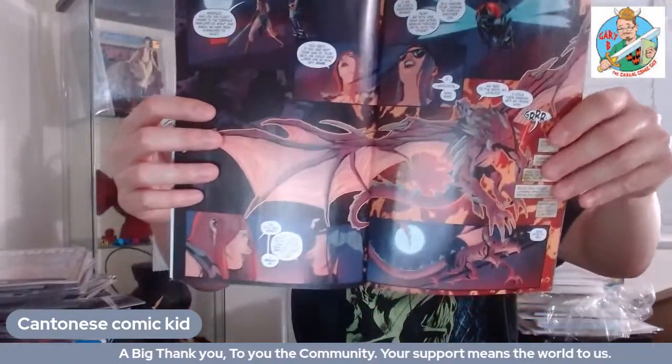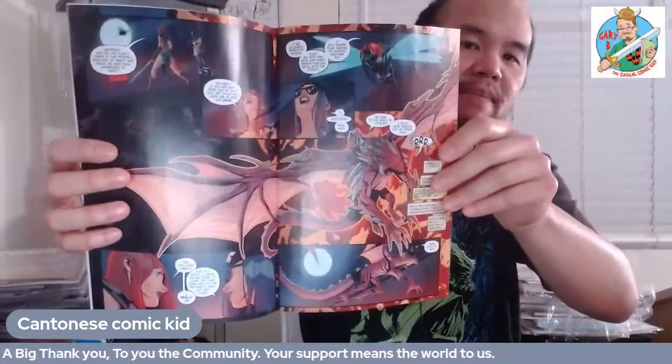There were 2 different versions of that same cover, because there was the incentive cover, which had a different color palette on it. I picked up both. How's the art on the inside? Actually decent. Not too bad. I actually like the art in here. It's better than some of the vampire art sometimes.